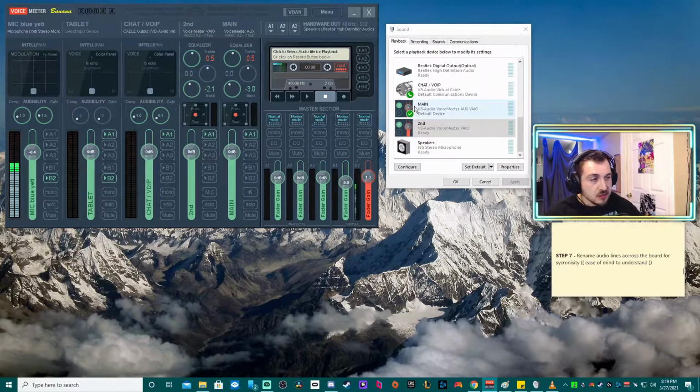So for your main, obviously choose your main as your default device. You're going to choose second line as your default communication device. This is for other Windows apps that don't have the ability to concurrently pick their stuff.